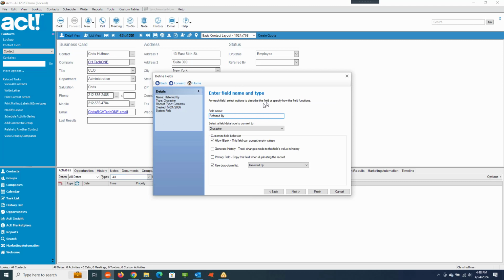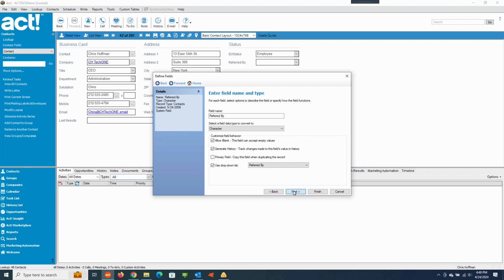And once we come in here, there's a couple things we can do. One, we can make a history when we change anything in that field. I like this feature because it just puts a history down on the History tab if you change it. So if you change it from black to white to red to green, every time you make a change, you'll get a history down here. So I like to put Generate History in there.